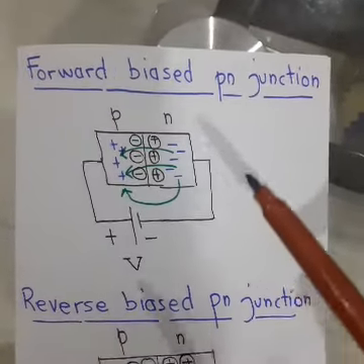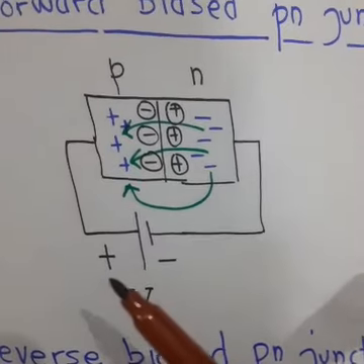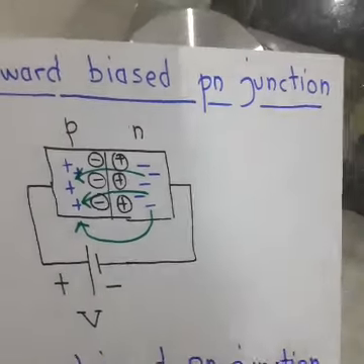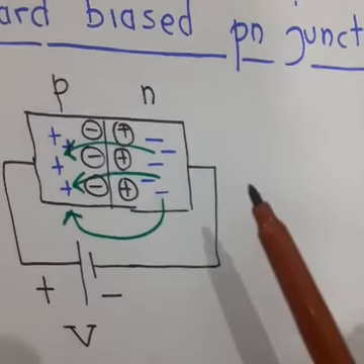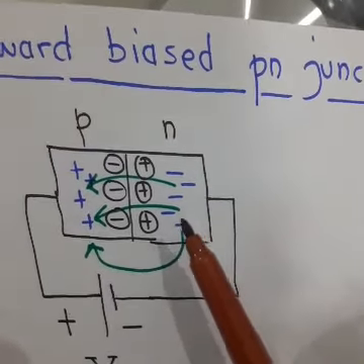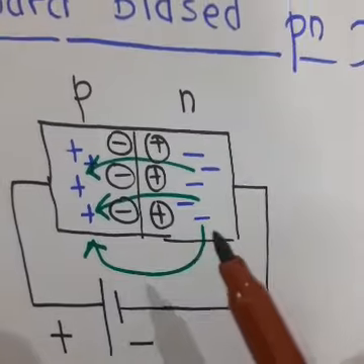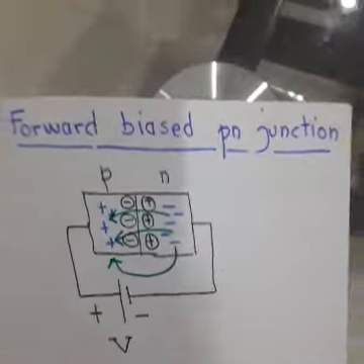So when we forward bias a p-n junction, this means we apply a positive voltage to the p side and a negative voltage to the n side. The negative side of this voltage source is able to supply a large number of electrons. So a large number of electrons are pumped into the n-type side, and they have enough energy to cross this layer, the depletion layer, and a current is set up. That is what we call a forward biased PN junction.